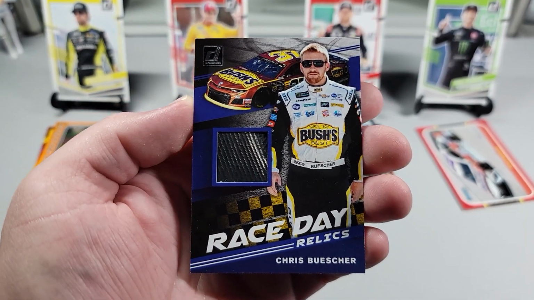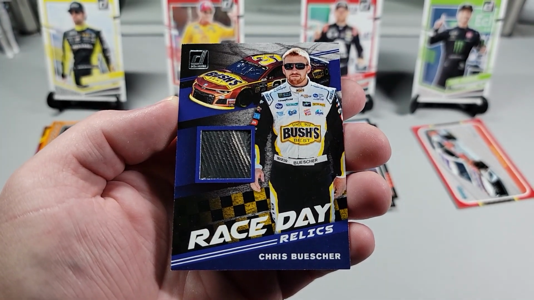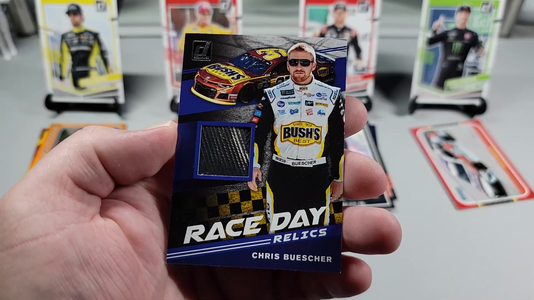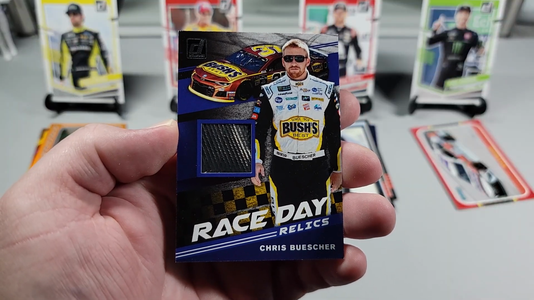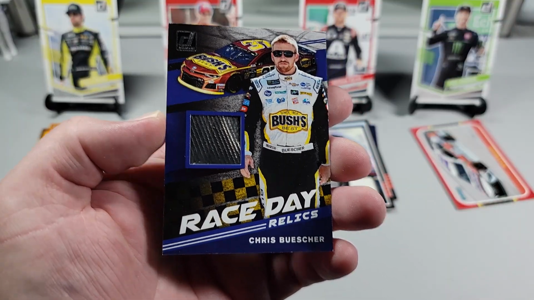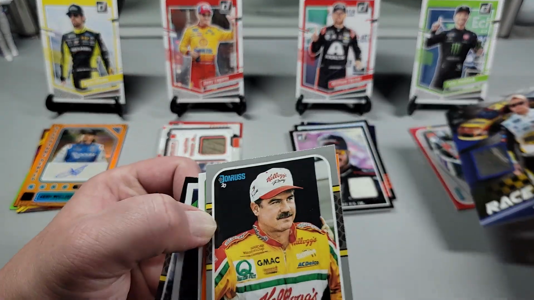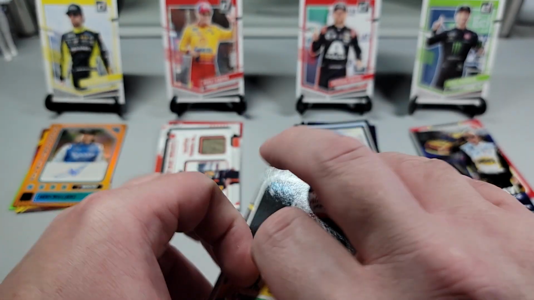Sorry, I had to cough again there. Chris Buescher, Race Day Relics. Standard tire patch there, back when he was on JTG Daugherty Racing, number 37. Nice little hit there. Pretty standard relic if you ask me, but a hit nonetheless.